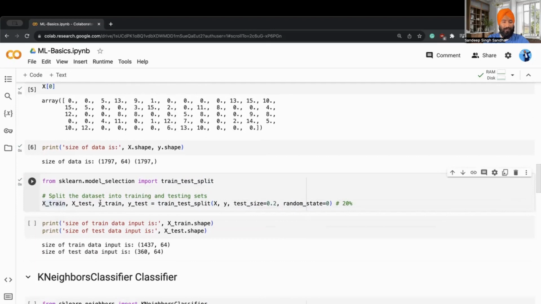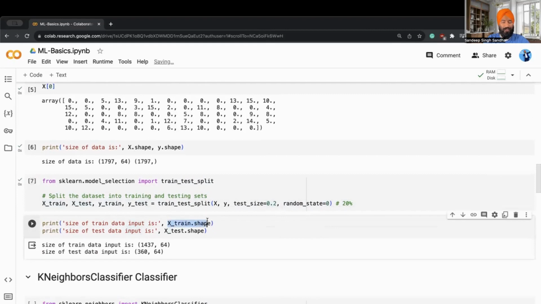We have X train and Y train and X test and Y test. Since 20% is roughly in the test, if you see the input size, and this shape is the way we remember, X and Y are numpy arrays now. Whenever you play with scikit-learn, as we looked at in the last 2 videos, shape is telling us what the input shape for X and Y is. It has 1400 elements in X, and the test has around 360 elements because 20% has gone to test. We are only printing the shape of X. Y will similarly have 1436, 37 as well.